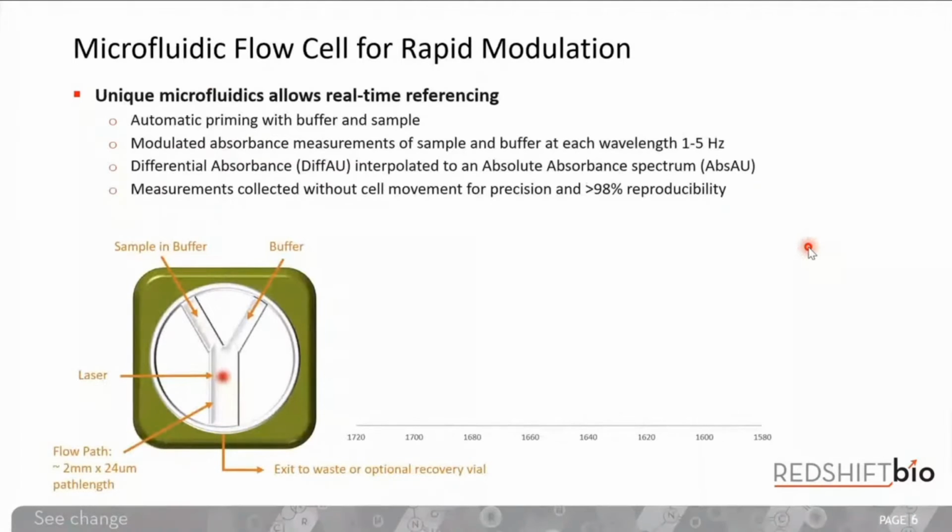I promised a little graphic, and assuming my little graphic works, this is our flow cell again. I flip the orientation. Sample goes into one leg of the Y, buffer or reference in the other leg of the Y. The little red spot is where the laser is interrogating the sample. Some specifics about the flow path.